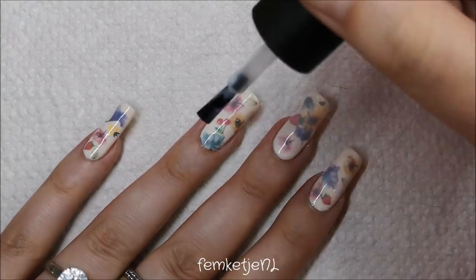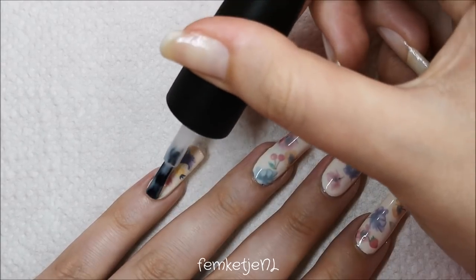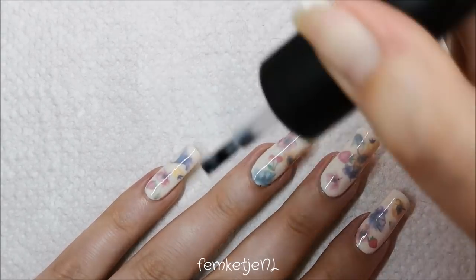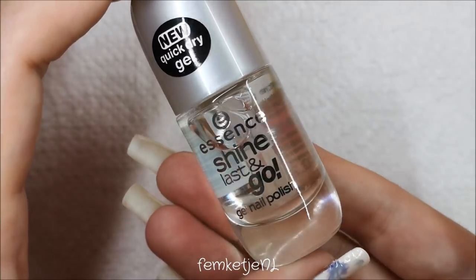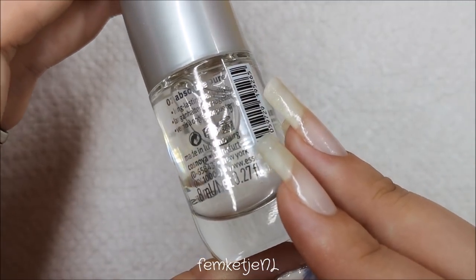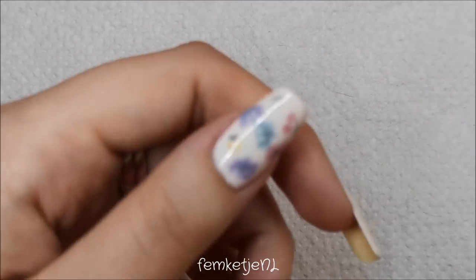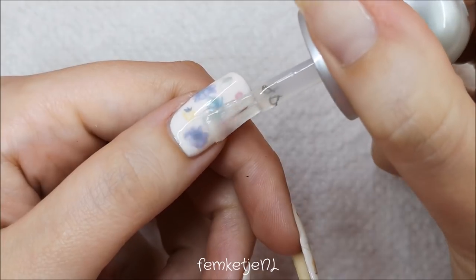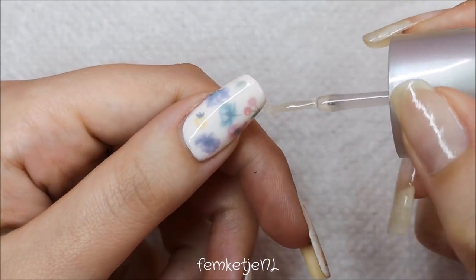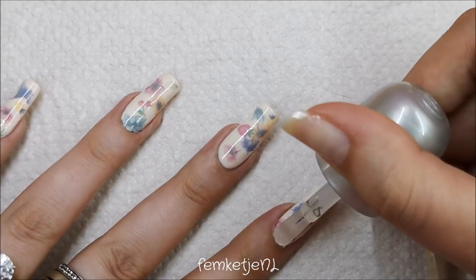I'm totally in love with this entire nail art trend. Do let me know in the comments what you think about this design — is it something for you, or would you do it more as an accent nail on the thumb and ring finger? I'm really curious to hear your thoughts. I love this so much I want it on every nail. I might even do a design like this with gel polishes and some real dried flowers, but I don't own those yet. I'm not even sure if I'm going to do a gel version — I'm still debating.